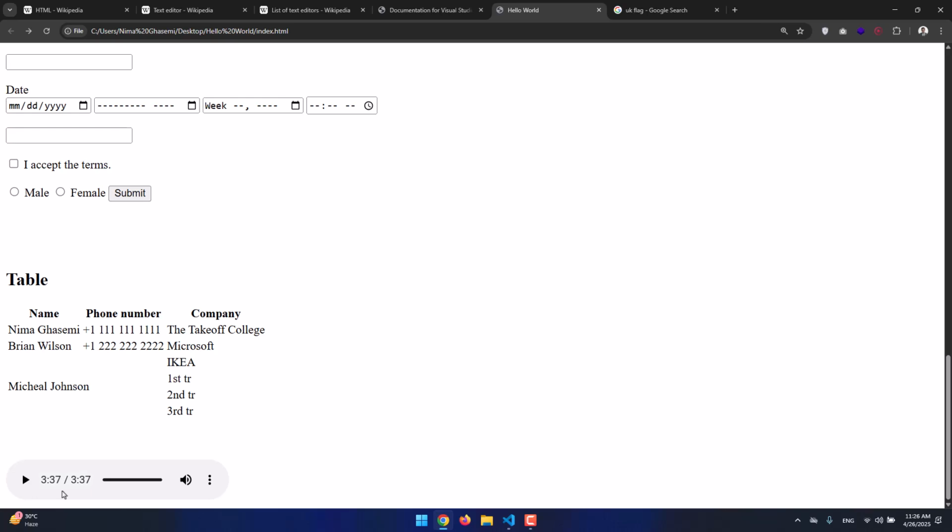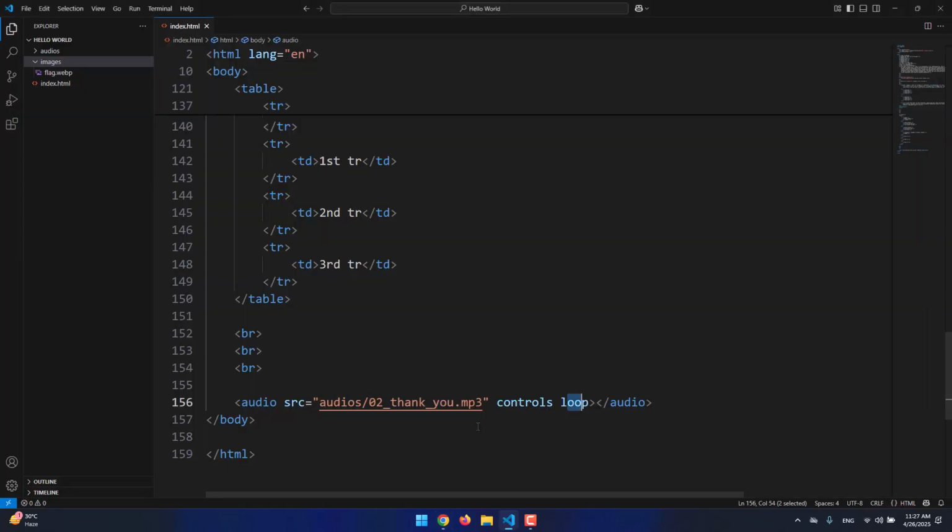But if I add the loop attribute to the audio tag and reload, play it again, and go to the end of it, as you see, this is ending and this is restarting. So we have a loop over here.